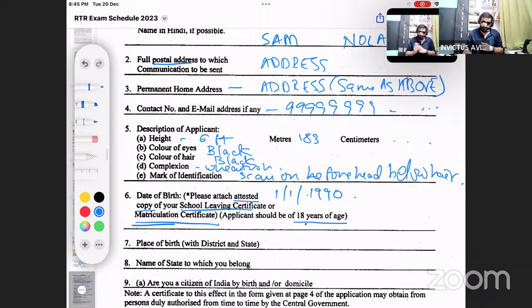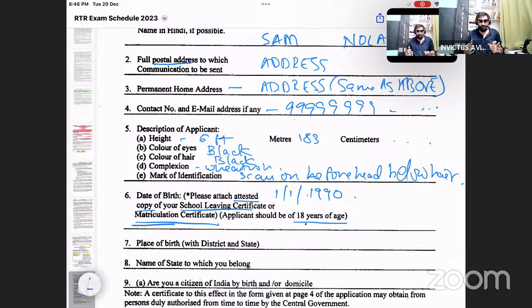So this is one document you have to attach, that is matriculation certificate with proper attestation on whatever document you'll get attested outside. Ensure you are also self-attesting all your documents, like self-attested, your sign. And afterwards, you can get all documents for final attestation. This is where you'll need a couple of days to go out in the field and get attestation done. Maybe you could ask someone else to get it done for you if it will be possible, you know, if you're working.